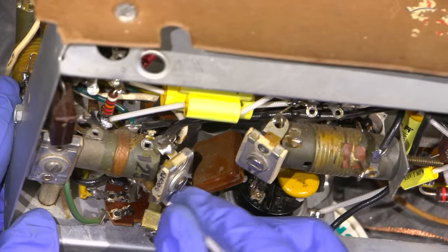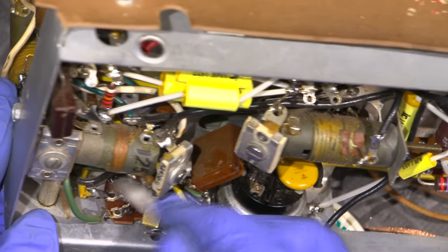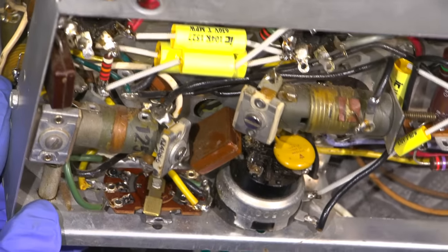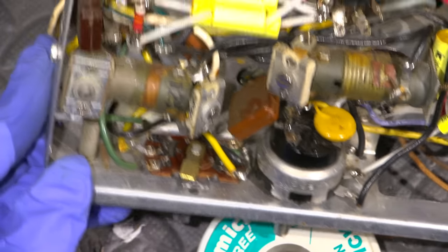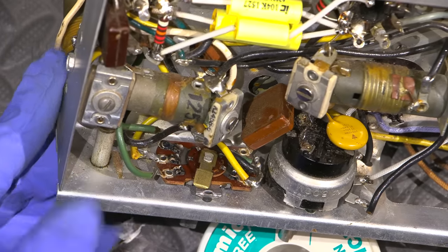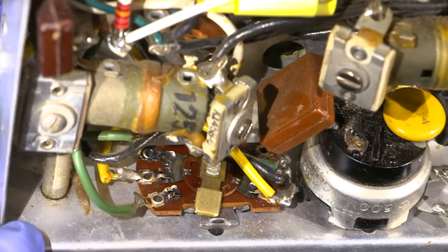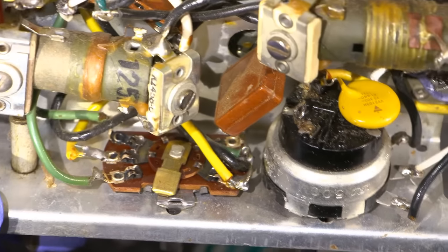Kind of hard to see. You have to move the switch around a little bit as well to get it in the small areas here. You can already see it's taking the tarnish right off of that. So if I can zoom in just a little bit more, make sure that there's none of this on my hands. So you can see there, it's taking the tarnish off.